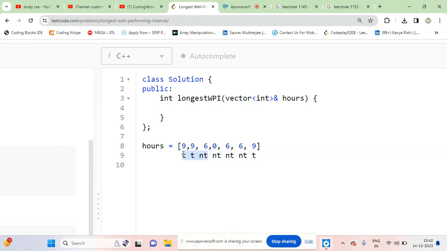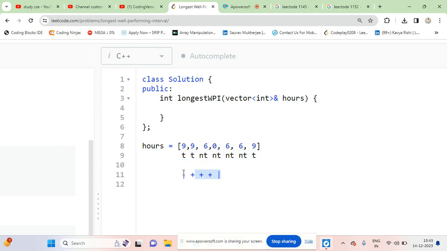The subarray, or you can say window as well, like we sometimes say that the range L to R we refer to as a window. Why am I saying this? Because this would look like a sliding window question, based on the sliding window concept, in which we start our window at a particular point and we keep on adding elements till the window is valid. For example, this window is valid, it has 2 T and 1 NT. Now if you try to add one other element in this window, like if you try to take these four elements, double T double NT, right? So this is not valid because the number of T's became equal. It should be strictly greater.